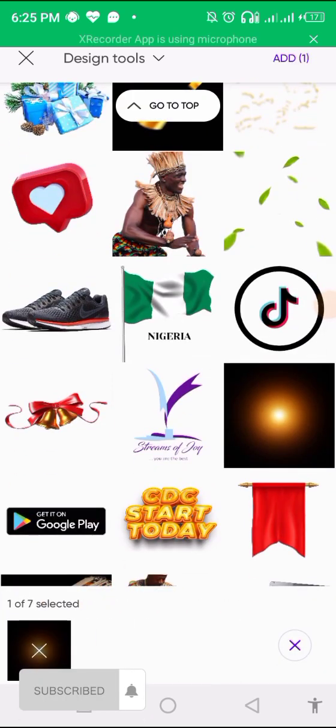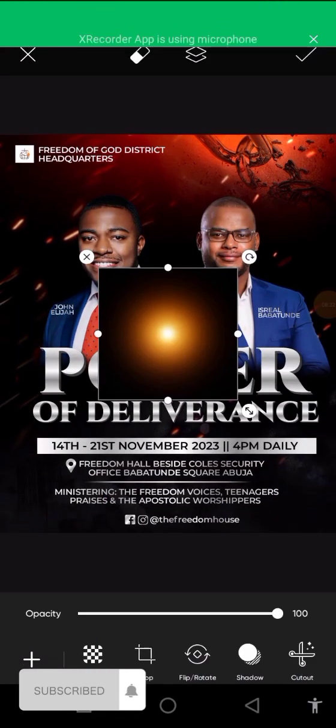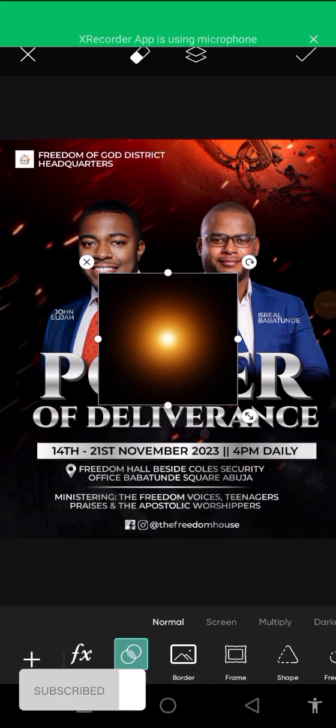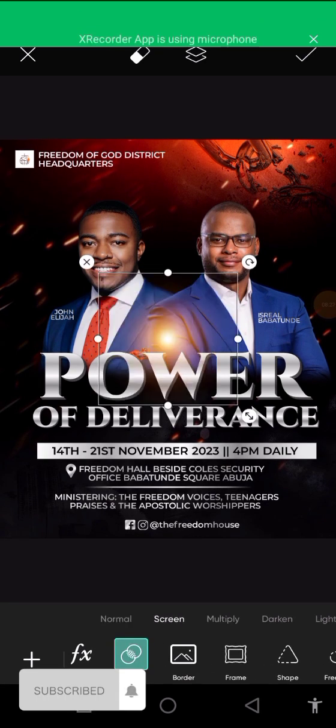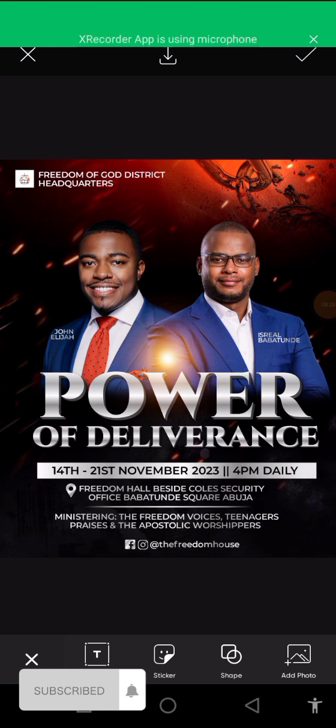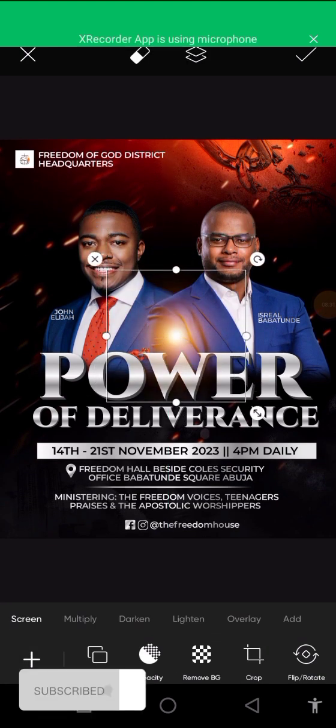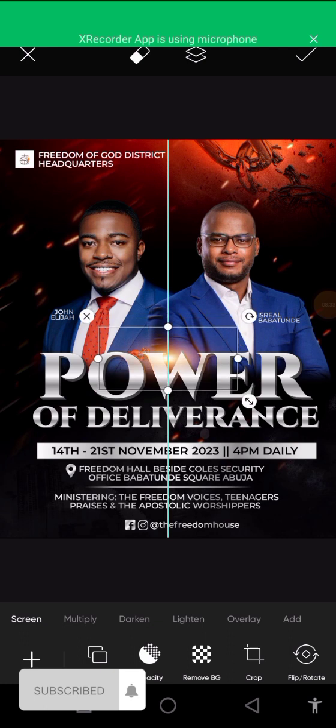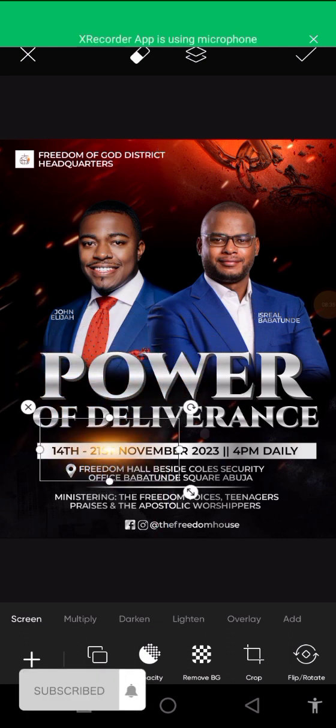All right, this should work well with what we want to do. Then we go to blend and our screen. So can you see everything will be removed? How do we set this?